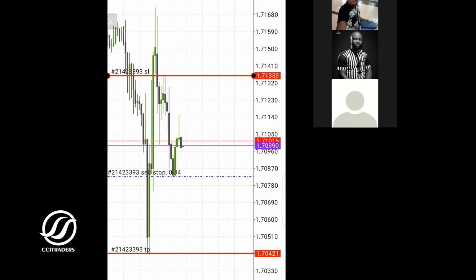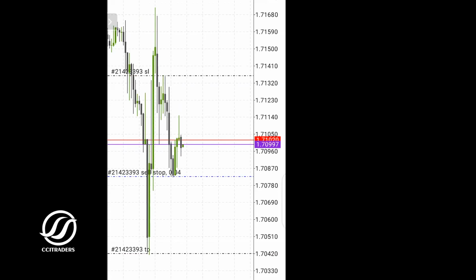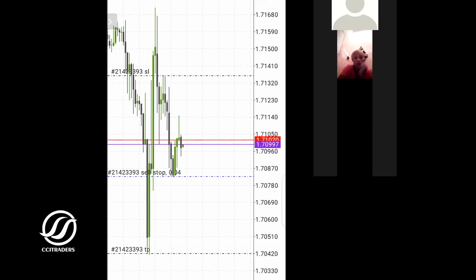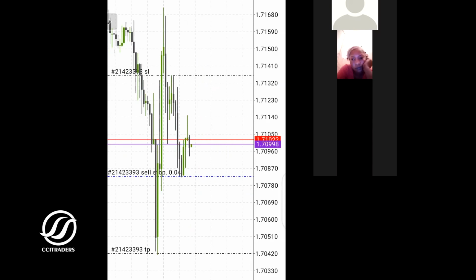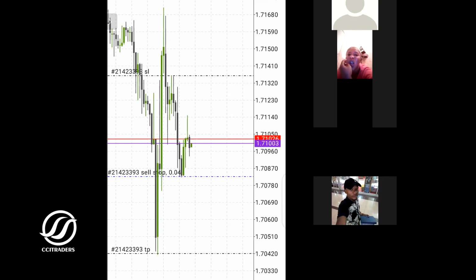Now, some traders can place a sell stop and a buy stop on one particular pair, but that is more like a gamble. It makes no sense. So I don't advise you to do that. Somebody would ask the question, can I do a sell stop and a buy stop on one pair? Some people do that, but it's a gamble. You pick this, you lose, or you pick the other one, you lose.